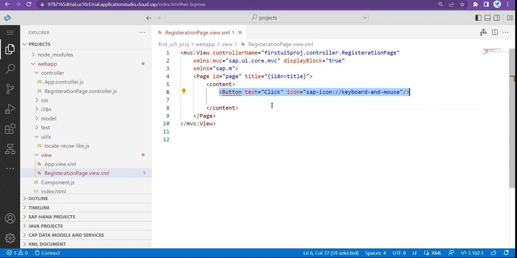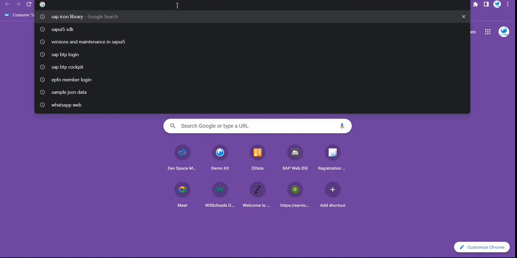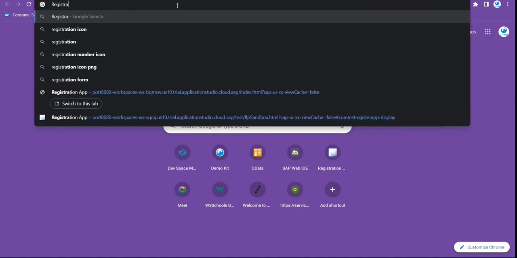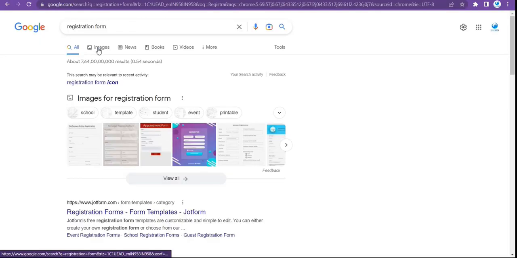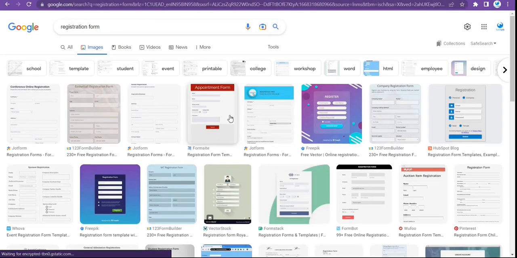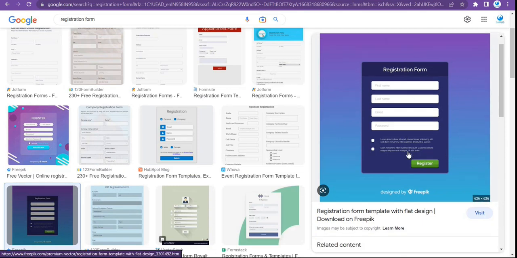So we have hardly 15 minutes and we need to close that topic. For designing any registration page, let's see whether any sample screen is there or not. So we'll Google some registration page and see whether we can achieve that or not. OK, so I guess we have a very simple registration form here, right? So let's try to design this page now.